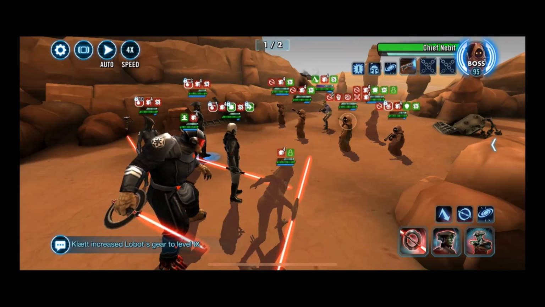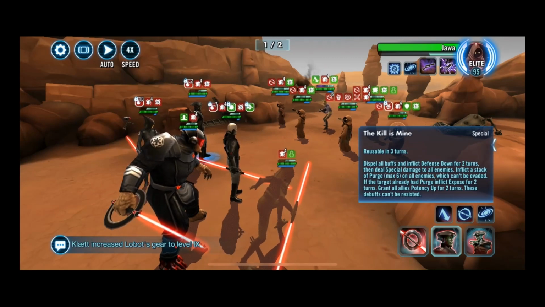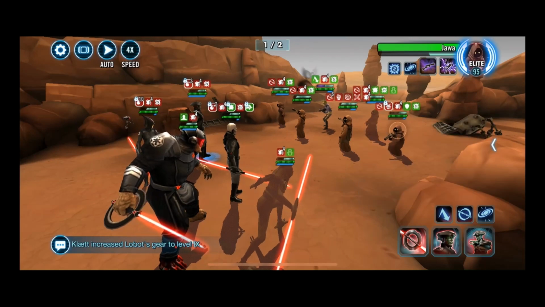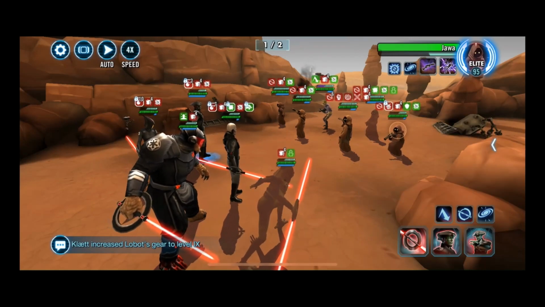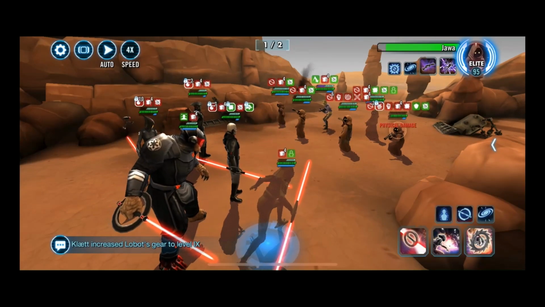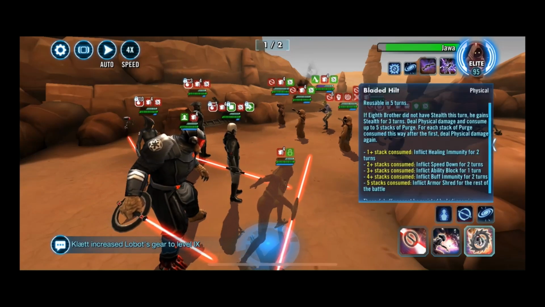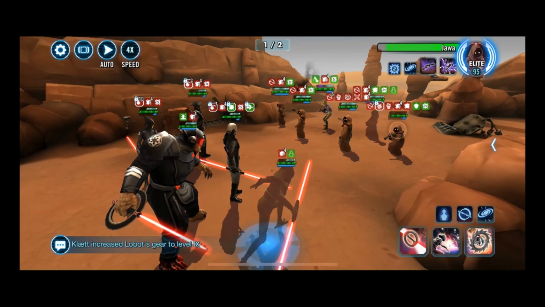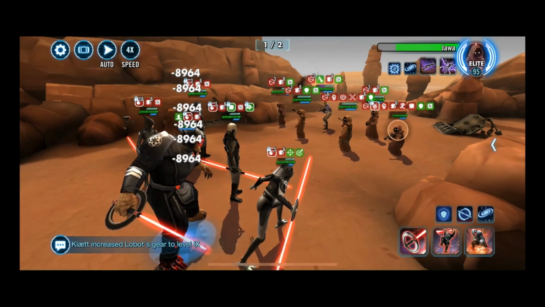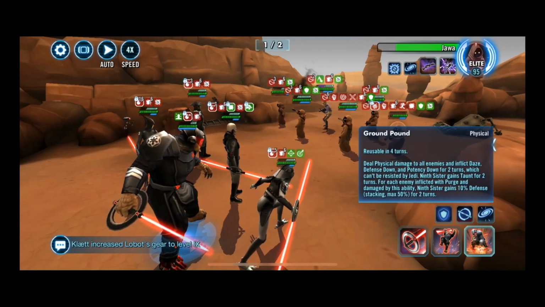Ideally you want to get Nebit out or focus him. If the scavenger's out in the open, he's out of cloak, then you try to kill him as soon as possible. Probably should be focusing Nebit with basics, but it is what it is. Alright, ground pound's coming its way.